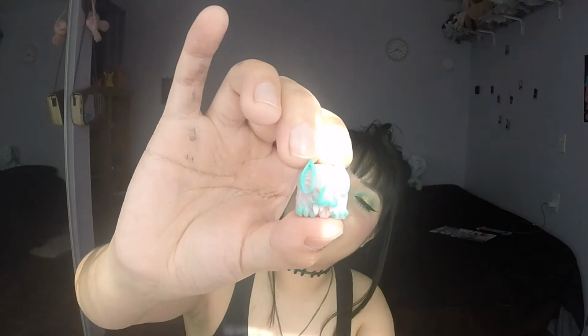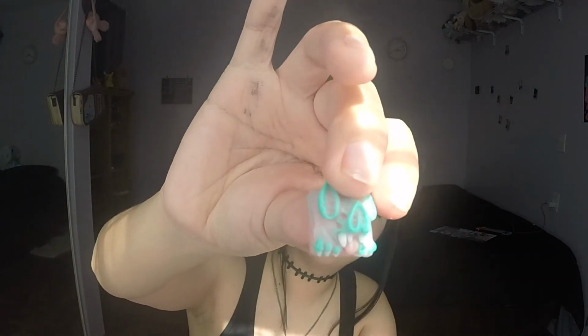I like this colorway, but it's not one of my favorites, mostly because of how, I don't know, not saturated the pink is. I do like pastel pink, but it has to be a certain amount of pink. Besides that, I have no other complaints. It's a very cute and detailed cap, in my opinion.